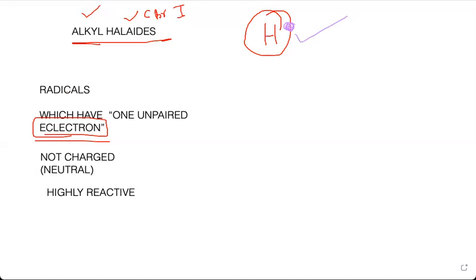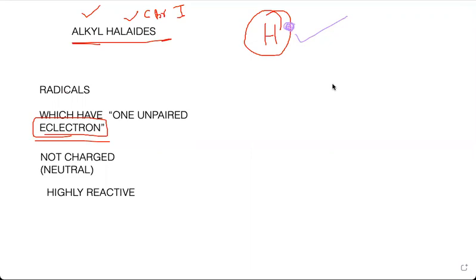Have you ever used atomic hydrogen in any reaction? No. We always use diatomic hydrogen. Then we do bond breaking, then we make new bonds. We haven't seen any atomic hydrogen because it is highly reactive. It has one unpaired electron. Are you getting my point? Is there any confusion? No, it's clear.